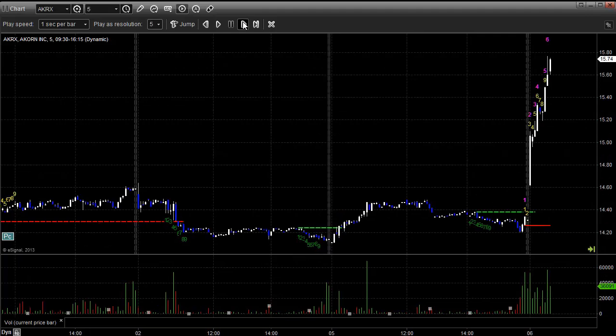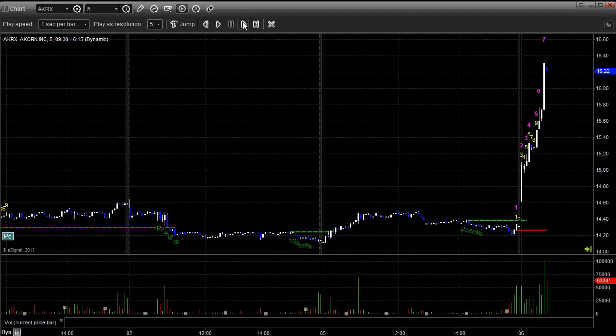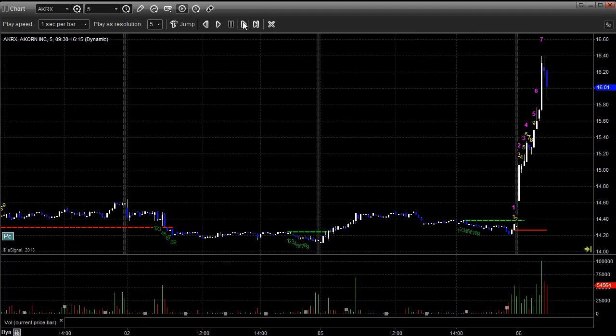Now I'm going to jump ahead to later in the day as it jumps all the way to $16.40. Look at the volume on that move — either that's a bunch of people short covering, or that's a lot of buying on whatever's causing this energy. If the shorts are out of the way and waiting for a higher price, that's a quick way to get it. It went from $15.40 to $16.40 — a pretty big percentage move, about 8% on a stock in about 20 minutes or less.